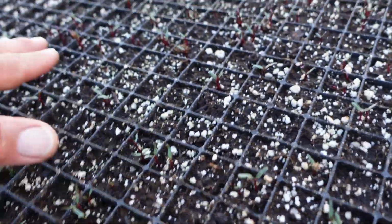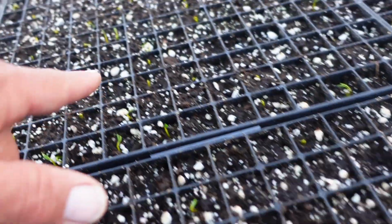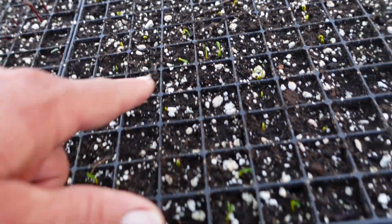So yeah, in the last video, I was starting sugar snap peas, was starting some more yellow beets, and kind of give you an idea where we're at with this stuff. All of these are yellow or red beets. You can see we got pretty good germination on them so far. And the yellow beets are starting to pop. You can see they're coming out here. Still got them on the grill, man. 73 degrees is where we're at here.